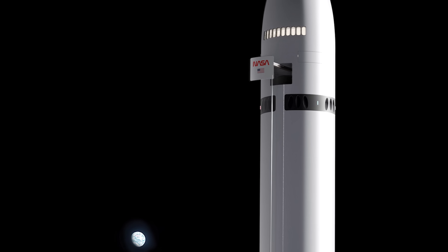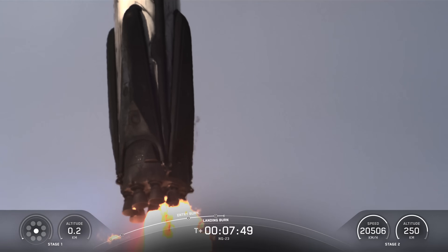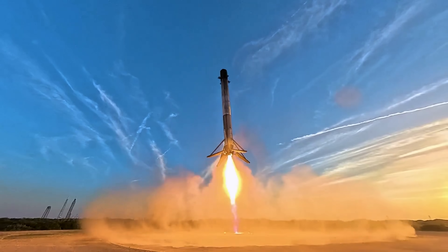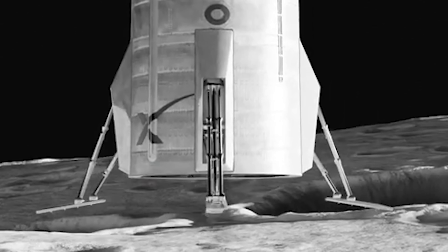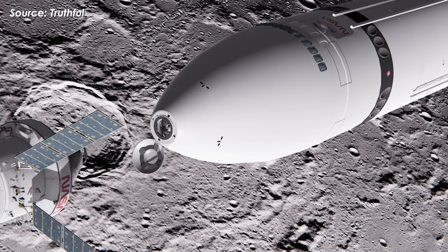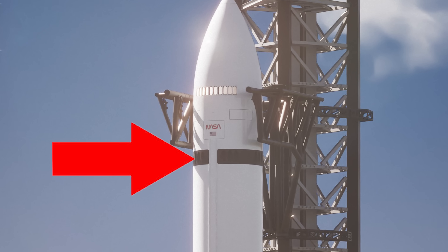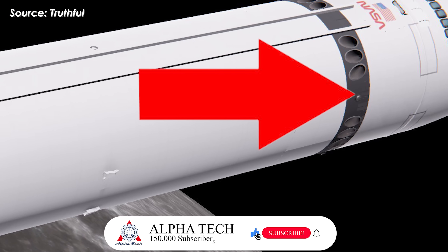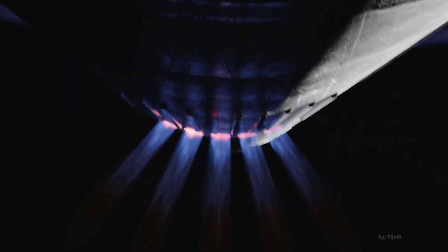As for the HLS itself, its exterior doesn't look all that different from earlier concept renders. It has four landing legs, but their design is completely different from Falcon 9's. Falcon 9's legs are optimized for flat and stable surfaces, while the HLS legs are built specifically for the uneven terrain of the Moon — shorter, sturdier, and positioned to keep the vehicle's center of gravity low and stable during touchdown. The entire body is painted in a white coating to reflect sunlight and radiation. Near the nose cone, there's a black strip that's actually part of the hot gas thruster system, designed to precisely control the vehicle's attitude and assist with a smooth, controlled landing. This dark band covers the thruster nozzles and gas lines, helping to minimize how much lunar regolith gets blasted away compared to firing the main Raptor engines during descent.